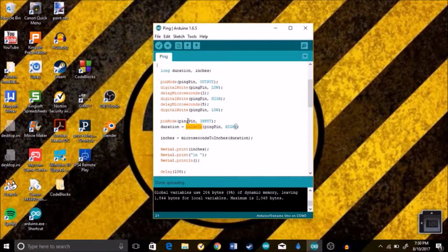Now we go over to duration, which was our long variable, and it's gonna be equal to pulseIn. And pulseIn just reads inputs, either high or low, in this case from the pingPin, which is now waiting for the signal that the pingPin released a few microseconds ago. So pulseIn just reads either high or low signals.